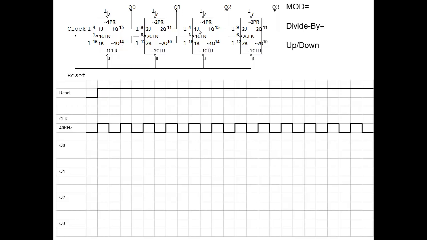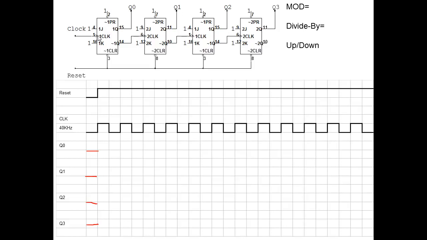Again, for the very first one, ignore all this other one. Don't even pay attention to it. What's going to happen with the first one? First of all, when we reset all these, Q, which is what we're drawing, goes low, right? We reset. So Q goes low. We can go ahead and draw the lows for all these.